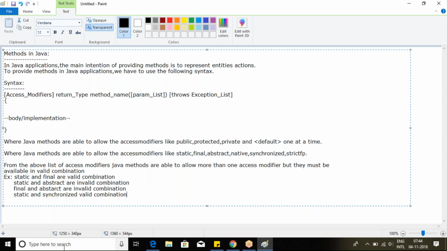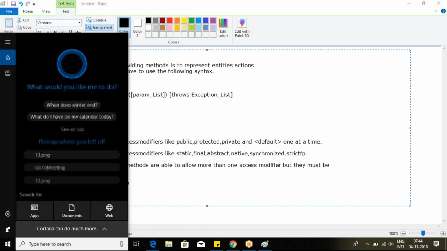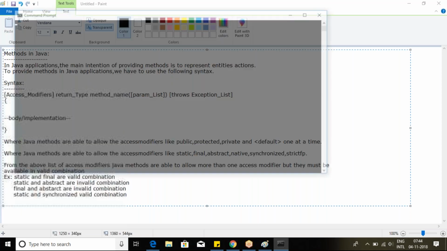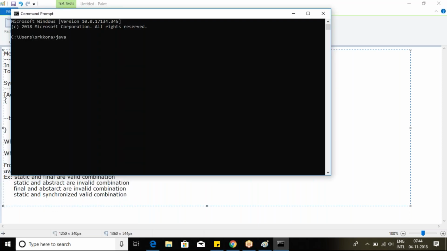So even if you observe some API, some predefined methods, let's assume java.util.Collections, I think.